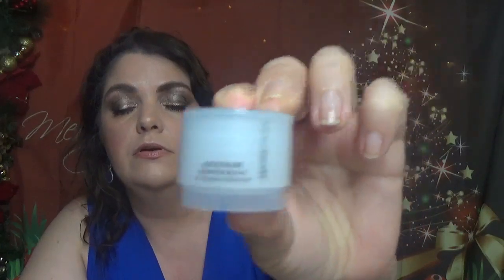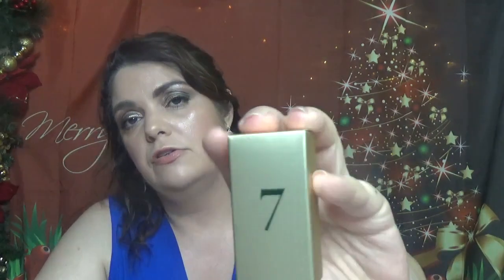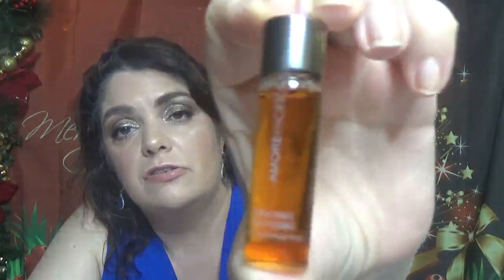Then for day number 6 we have another tiny box, still in 0.1 fluid ounces, 3 milliliters, is Moisture Bound Refreshing Hydra Gel. Then we have day number 7, which is this gold box, and this one is Vintage Single Extract Essence in 0.1 fluid ounce, which is 5 milliliters. I saw that for the same 0.1 some of the products are listed as 5 milliliters, others are listed with 3. So this one is an essence and has this amber color.